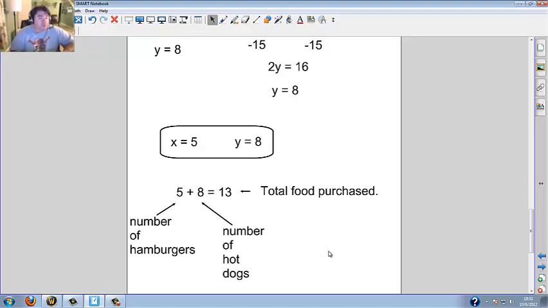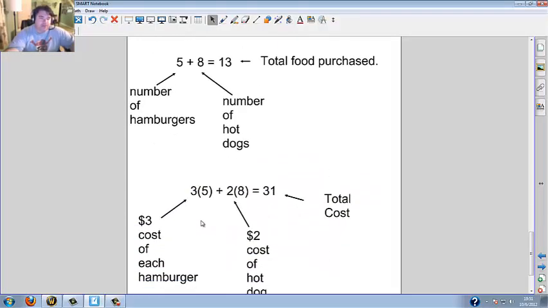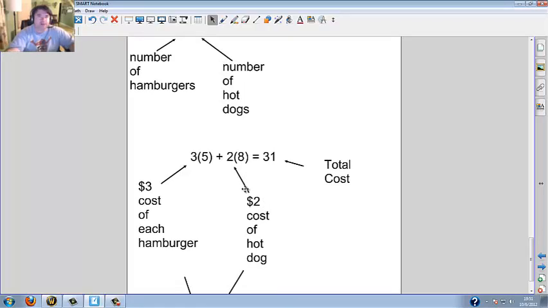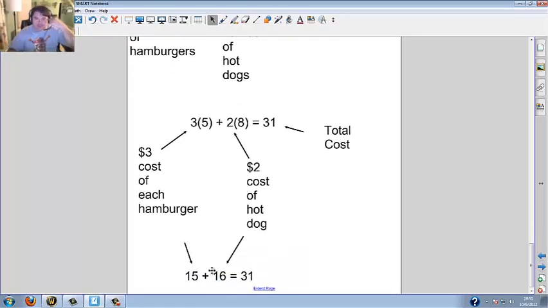Obviously, hot dogs are sold better. Whether or not it's because they're cheaper priced or people like them better, that's a different story. But this way I can tell how much I've been selling. I'll know to replenish hot dogs faster than hamburgers. And that's why you do that. And the other way is you made $15 in hamburgers, I made $16 in hot dogs. Even though hot dogs were cheaper, I sold more of them. So I could go ahead and say I made more money off my hot dogs. And the last thing I'll tell you is why you're ever going to use this.